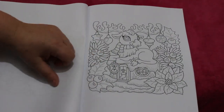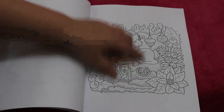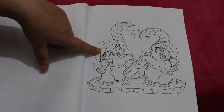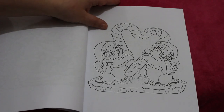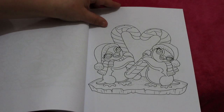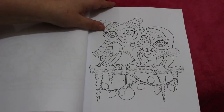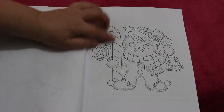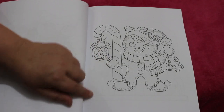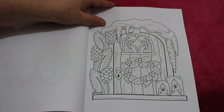I mean how adorable is that? There's a little deer sitting on a little house with poinsettias and everything. This one I'm going to have to do - I've seen somebody did this, I think it was Misty over at Country Gals Coloring Corner and Shorts. I want to say it's her that did this one and it's really cute. This one is just so simple - it's just a little gingerbread man with a little gingerbread lamp and a candy cane and a bell. I mean how cute are these?